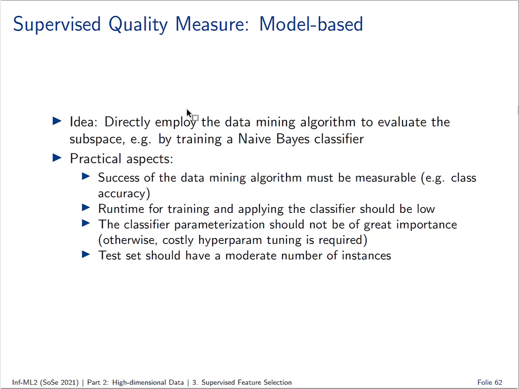So in that setting, it would be good if we can just run the learning algorithm, the data mining algorithm, with some kind of default parameters, and that is quite okay, because the algorithm is not too sensitive to these parameters. And last but not least, test sets should have a moderate number of instances, just because that has, of course, an impact on training and especially on testing. That is something we just have to take into account here.